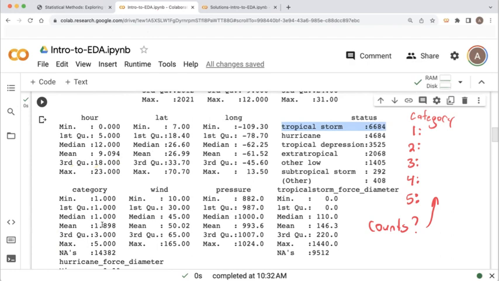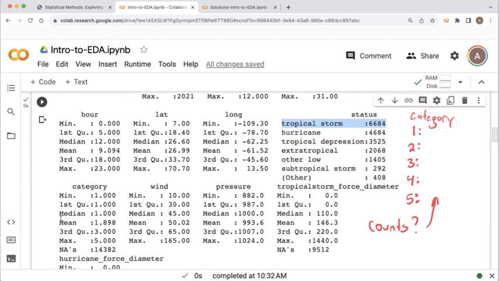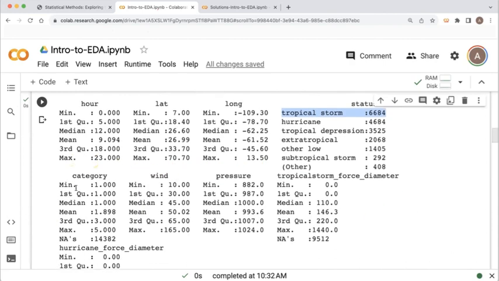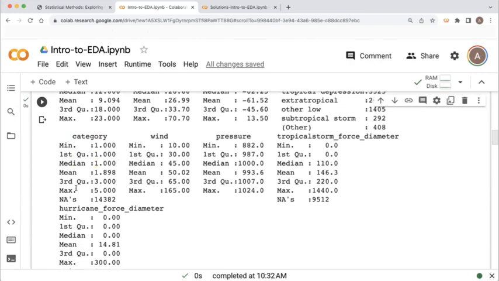How many storms were category 1? How many storms were category 2? And so on. So rather than get the mean and the median, I would like to get counts. In order to do so, I'm going to convert the category variable from a numeric variable to a factor. That's what we'll take a look at in the next video.